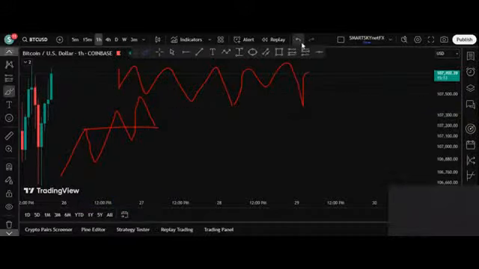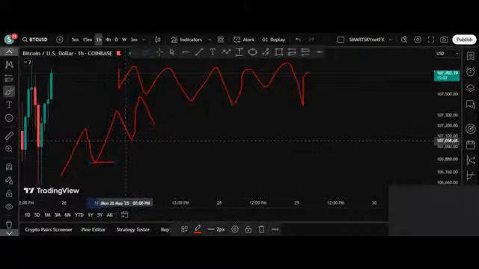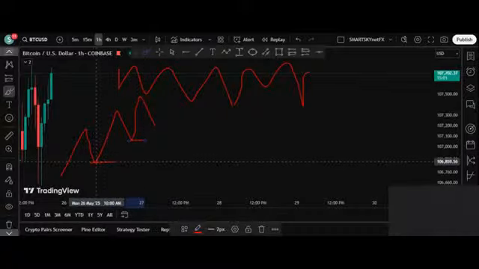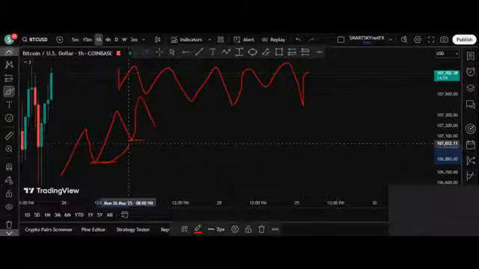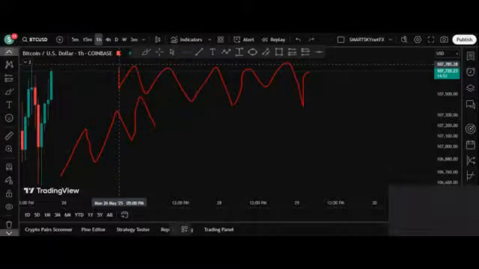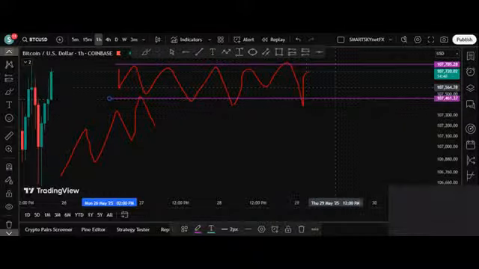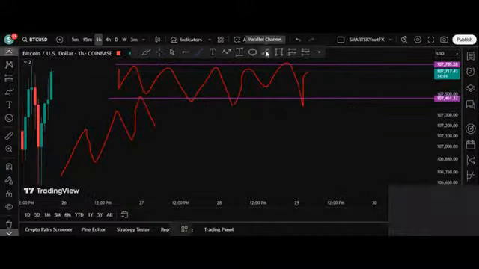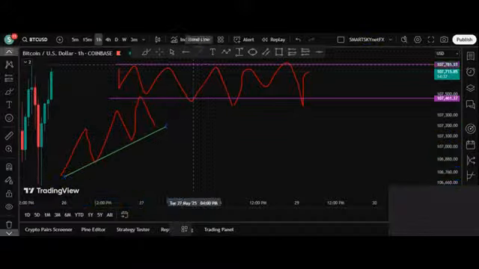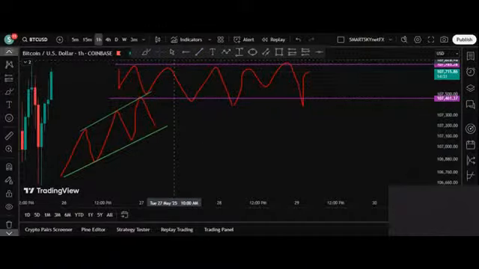To shi kaga ba za a kira shi range ba, saboda in ka ja layi a kasa za ka ga kasan ya kara haurawa sama. So babu yadda za ka yi ka ja mishi layi kamar yadda za ka ja ma range, ka ce wannan shine range nawa, for so long as ba mun wuce mun fita a cikin nan wurin ba, muna cikin range. So shi kuma channel sai dai ka yi shi haka, something like this, ka ce okay, this is the low, and then sai ka connecting nashi haka, so ya baka me ake kira channel. Kana fahimta?